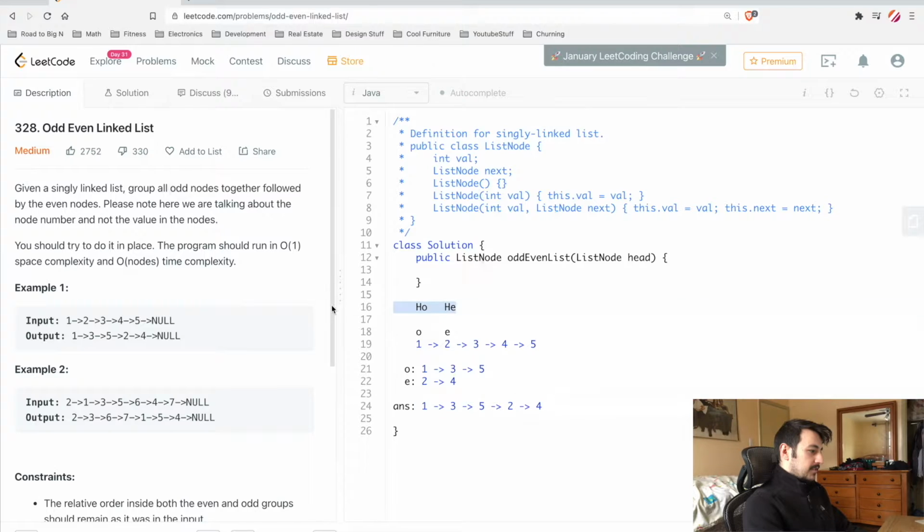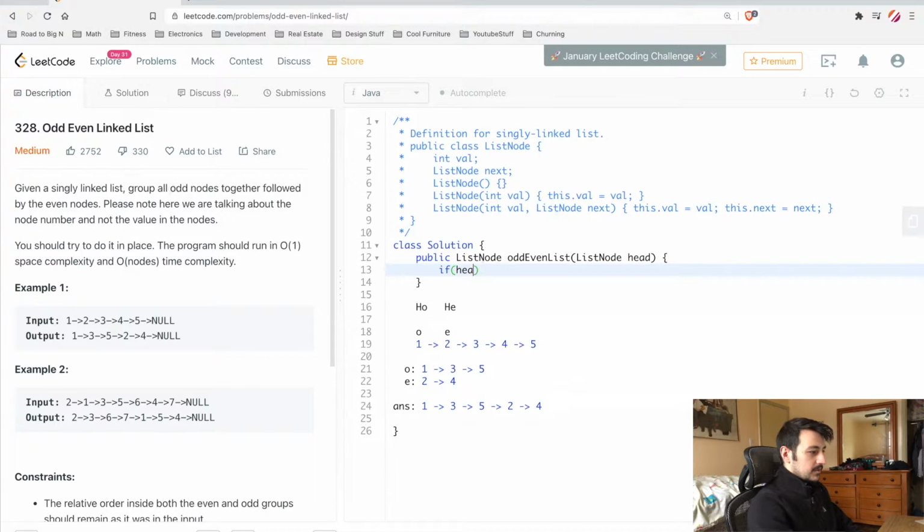And what we'll have is these head nodes here, and we'll have our current odd and even nodes. After we position them at 1 and 2, we want to say that odd.next is going to be equal to whatever even.next is, which is 3 in this case, and then move our odd node over to odd.next. Then even.next will be equal to whatever is odd.next, and then we move our even node over. So let's get going to the code.